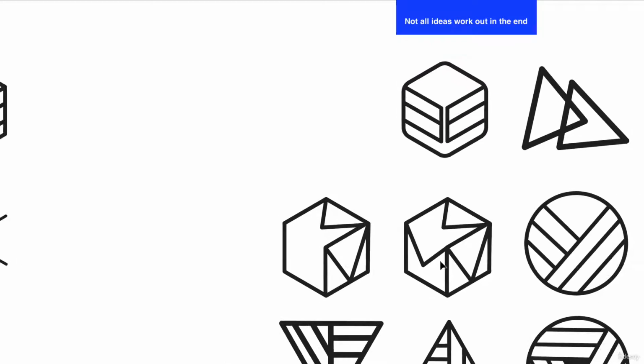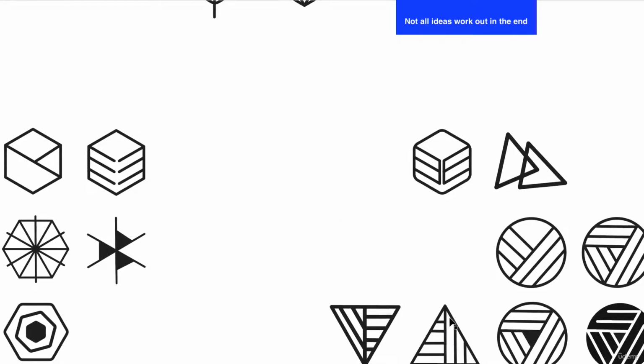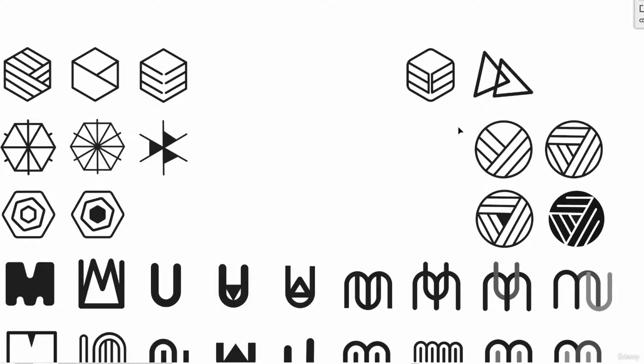This one was when I was trying to explore M's. So this is kind of that same hexagon shape, but I was putting M's on each side of the shape, but kind of seeing it now, it looks a little disorganized. It didn't translate as well as I thought it would. So, sometimes things don't work out, and that is okay. Some of these just look like geometric shapes, but they're not really communicating a lot.